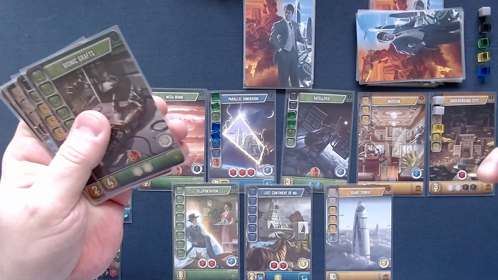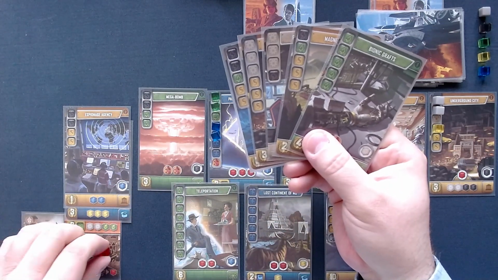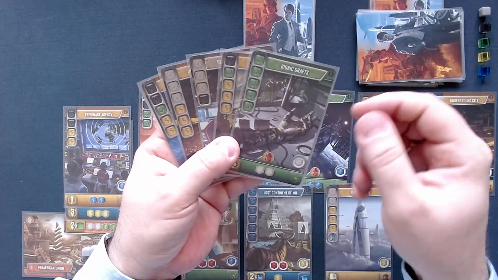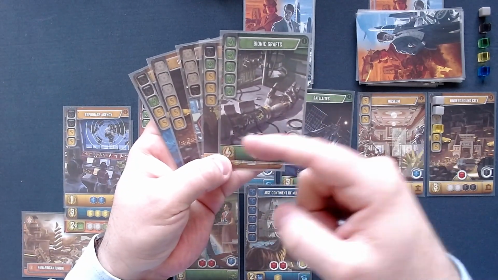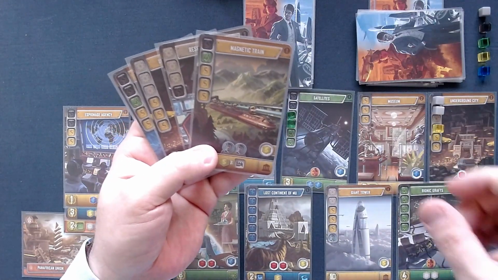All right. Okay, so let's see. Also, we shouldn't forget, I still have a crystallium here, so we might be able to use that for something. Okay, so let's see. Bionic Crafts is a green building. That will give us 2 points. It will give us a general, that's a point, and also these 4 victory points here. That is not a bad card to keep in mind. So let me just put that down here.